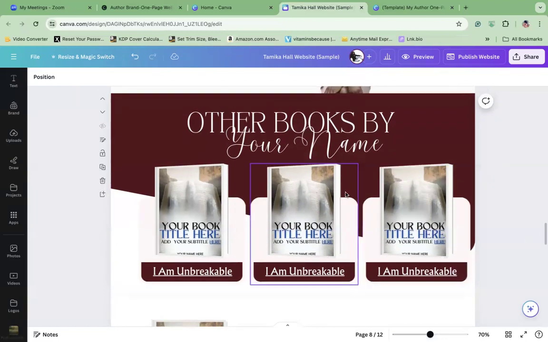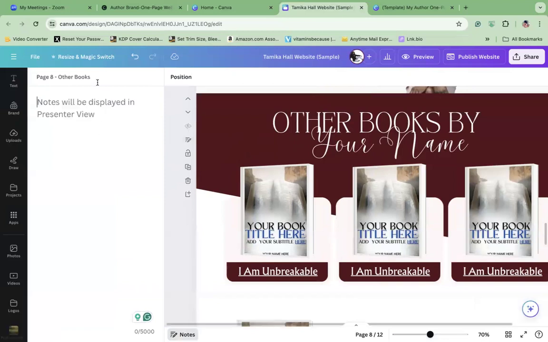With this page, if you're not ready for this, just like with the others, you can hide the page, okay? You just go over to the left page controls, and you would click where it says hide page, the eye, okay? And with that being said, I want us to go ahead and name this. I've already named it Other Books. You, again, can name it whatever you want.